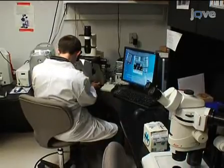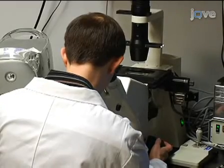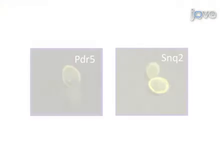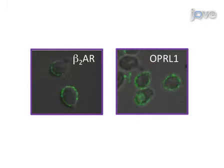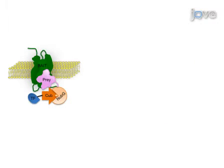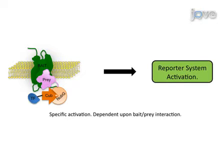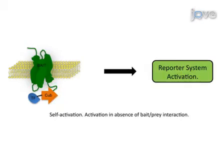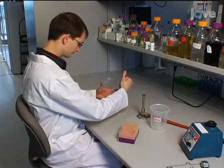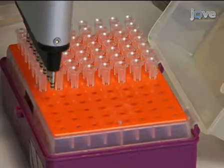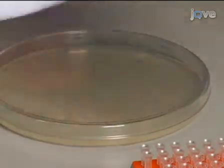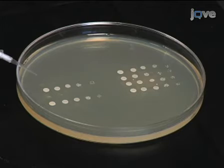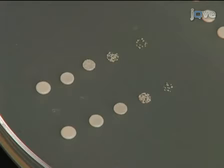Prior to use, bait strains must be analyzed to ensure that the bait proteins are properly localized to the yeast membrane. Localization is determined using fluorescence microscopy. Inclusion of a YFP molecule in the bait tag sequence will allow direct visualization of live cells and is commonly used in iMYTH. Alternatively, a standard immunofluorescence approach using antibody against the LexA or VP16 components of the tag can be used. After proper localization of the bait has been established, it is necessary to ensure that the bait is not self-activating — i.e., it does not activate the reporter system alone or in the presence of non-interacting preys. To ensure the bait is not self-activating, we employ the NUBGI test, in which the bait is transformed with interacting and non-interacting control preys, and then different dilutions of each transformant are spotted on appropriate selective media. A bait must grow on selective media in the presence of the positive control and not grow in the presence of the negative control in order to be suitable for use in MYTH.